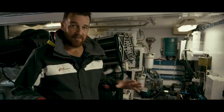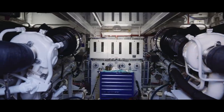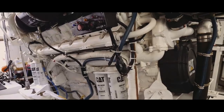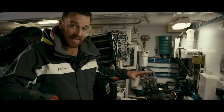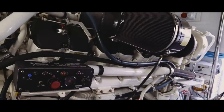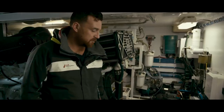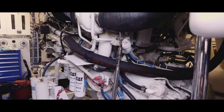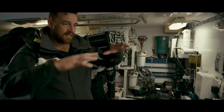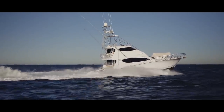We're in the heartbeat of the Hatteras at the moment — twin 1650 horsepower Cats. These things are huge. They're actually laid on steel beams which are laid into the layup of the boat. These babies are pushing some eight-blade Michigan props. Apparently these props are as wide as I am tall — they're worth $50,000 each. Interesting thing about these props: they sit in tunnels under the hull, and the reason they do that is to give the boat more positive drive.